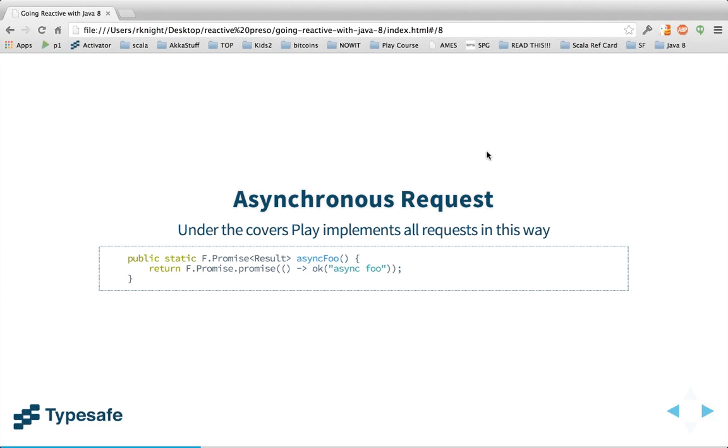So in this example, this is a simple promise that's going to return an HTTP 200 OK response. And this is using the new Java 8 Lambda syntax. They're having an anonymous inner function that, when that promise completes, it's just completing with the result. So this is a controller that handles a request which is completely asynchronous. So when this request comes in from the client, it's not going to block. It's going to be completely non-blocking and asynchronous.